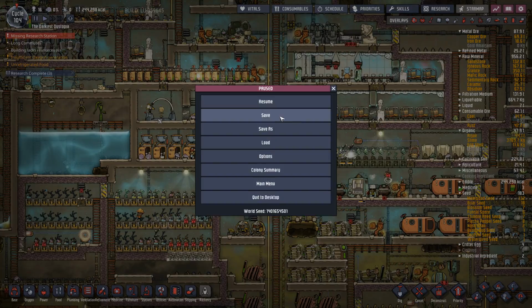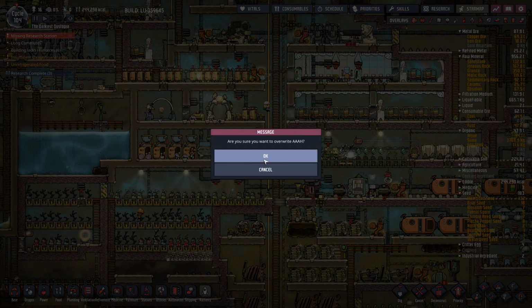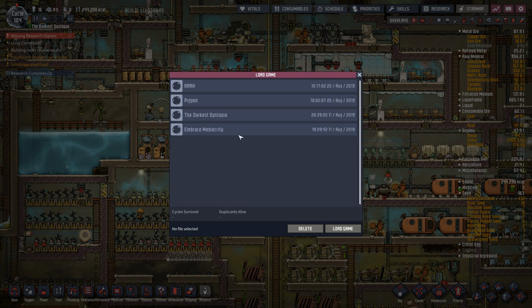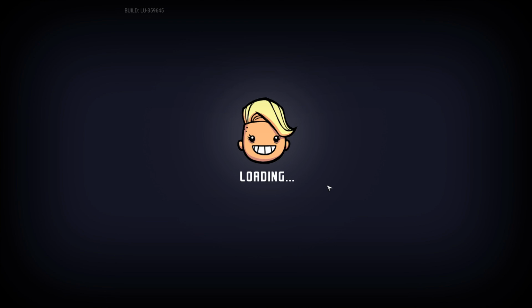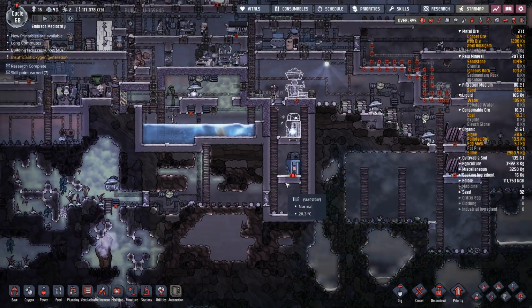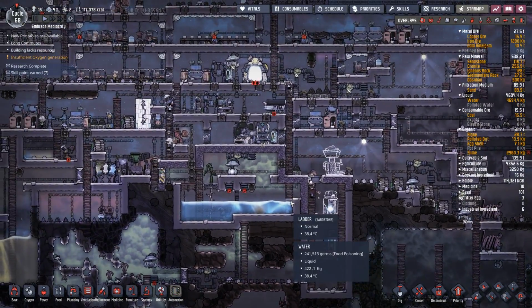And let's finish up. Might as well save. I mean, nothing really happened, but we'll save. We did save those poor bastards, right? So I guess something did happen. Let's load Embrace Mediocrity, which was my very first colony. I completely forget it too. I don't know how it looked, but you can hopefully see the difference between what it used to be, my very first attempt, and then later on it became a little bit more managing.